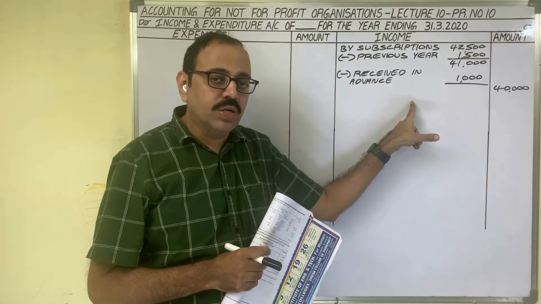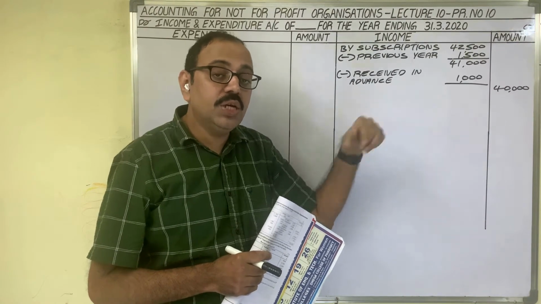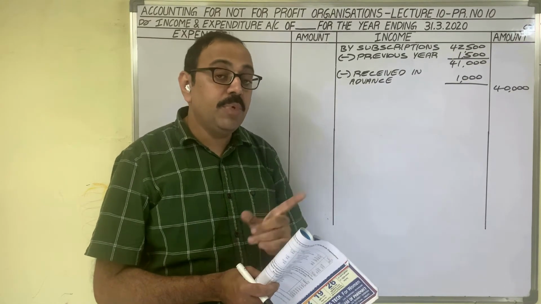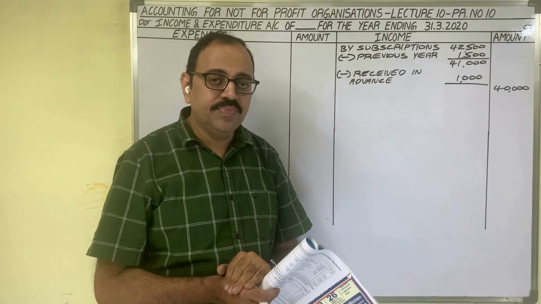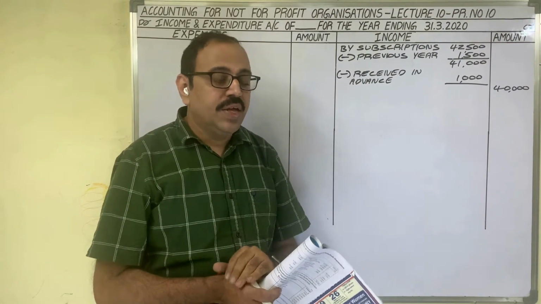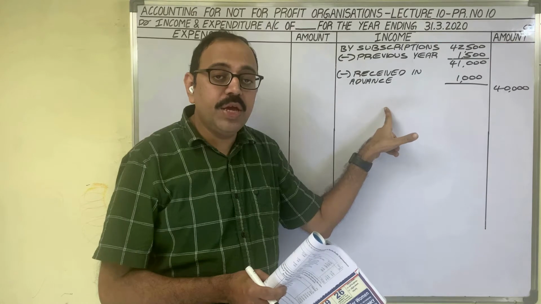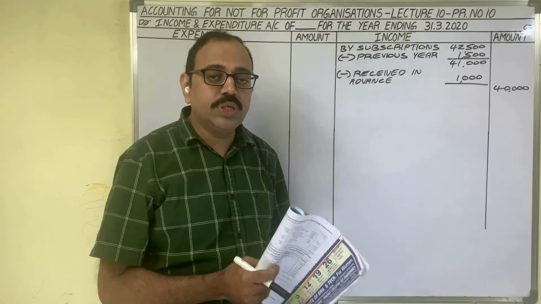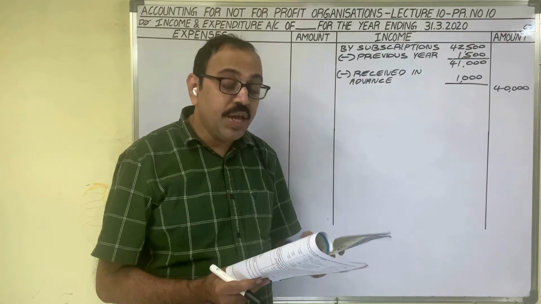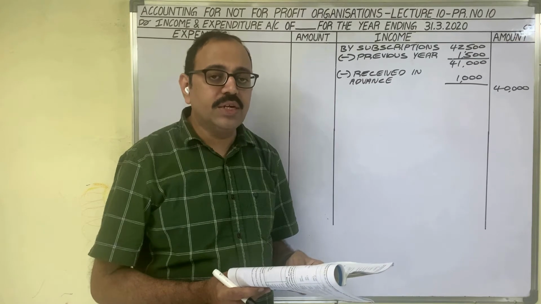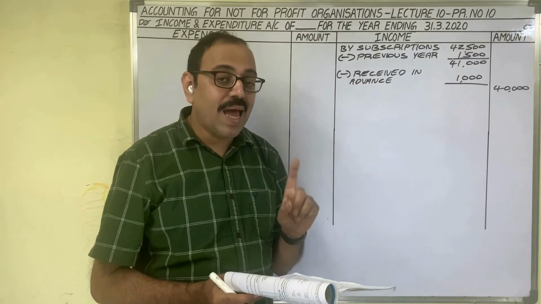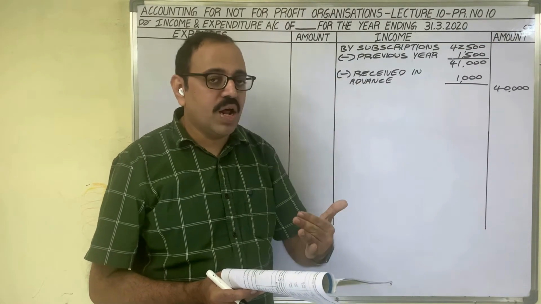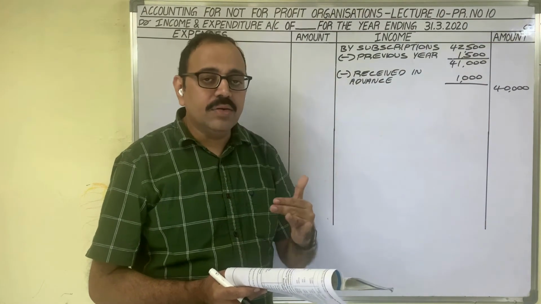So you may get one doubt, that is, on what basis you are thinking that regularly firm lends that auditorium? So it may be a rare income, it may be a capital income. In previous video also explained, if it is capital income, where it appears? In balance sheet under liability side it appears. So you have to observe whether it is a liability or not. So auditorium rent is not a liability. If it is capital receipt, it should be a liability now. So liability means bank overdraft is a liability. Capital is a liability.